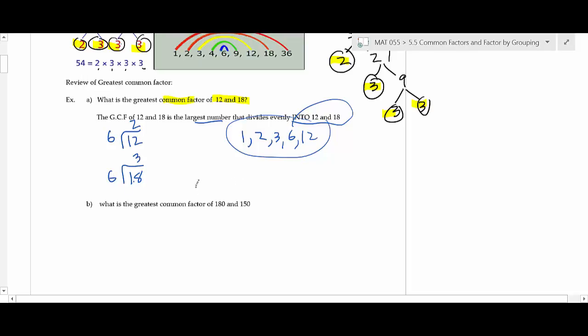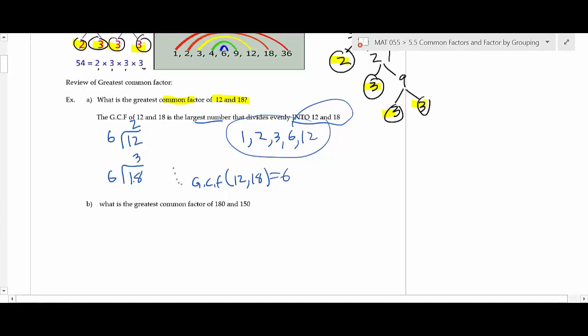So that would mean that what we would say is the greatest common factor of 12 and 18 is going to be 6. Okay, that's your ultimate goal, is to be able to do that in your head. But you're not always going to be able to do that, and if you can't do it, you have to have a strategy to do that then. Okay? So that would be kind of the way that you would do that in your head.